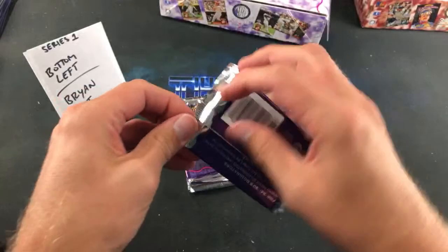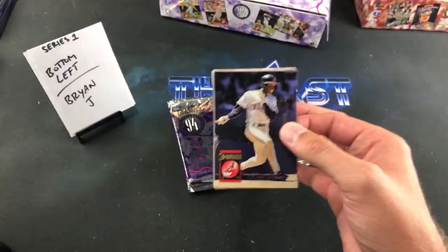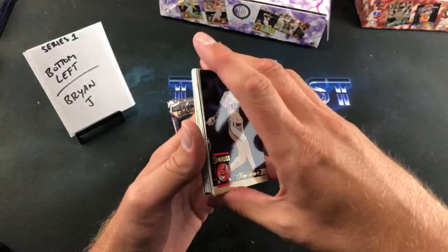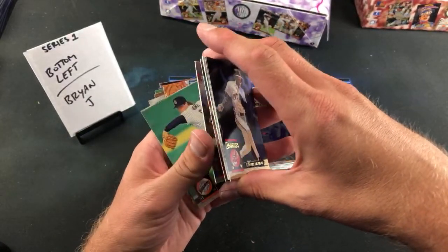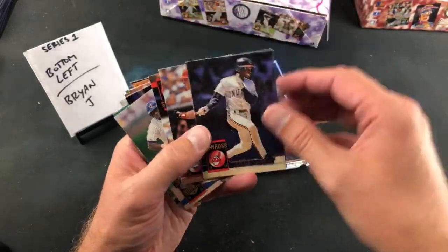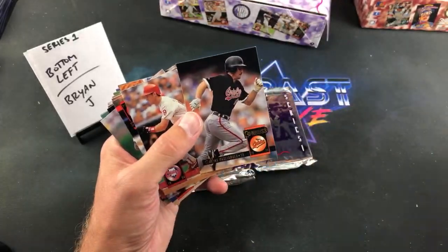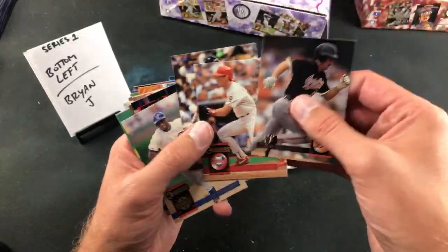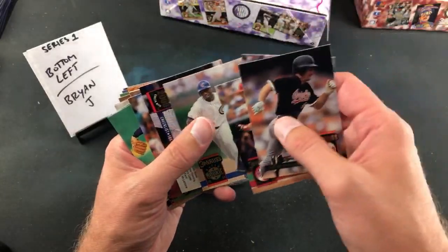We got an Eric Plunk — that might be the best Plunk card I've ever seen. This one does not want to open at all. I'm not sure what jumbo boxes really sell for — I feel like probably about 60 to 80 bucks. We got a Diamond Kings coming up in here and I don't think it's anyone that special. Lofton leads this off — I used to like that card a lot as a kid. Mike Pagliariulo again. Kevin Stocker, Kevin Robertson again.